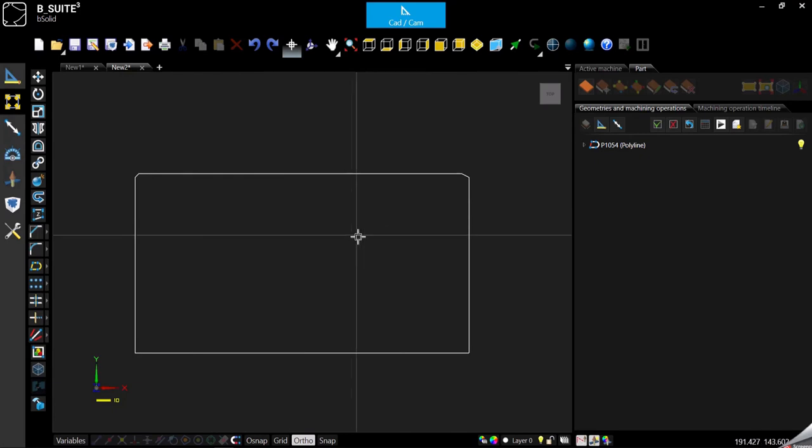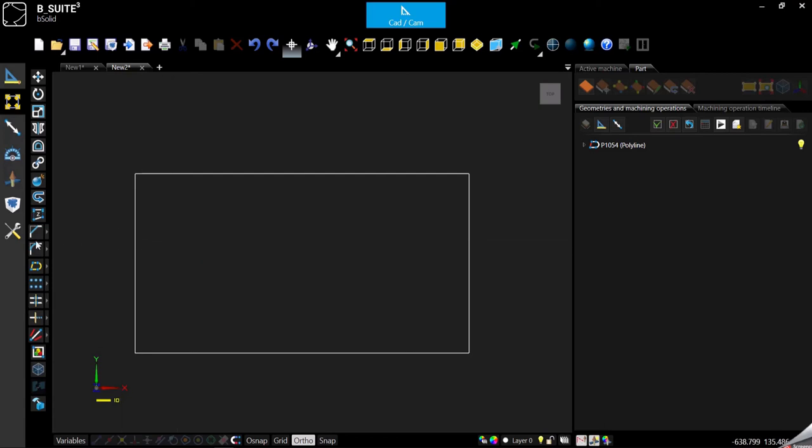At this point, let's go quickly back. So we're gonna use our undo, just to get the four sharp corners like we had originally. And remember that anytime you see a little arrow here pointing to the right, it is because there are different options. The second option for the chamfer is to automatically create the chamfer for the entire geometry. So in this case it will not be possible to specify something different for each corner, but they will all be the same.